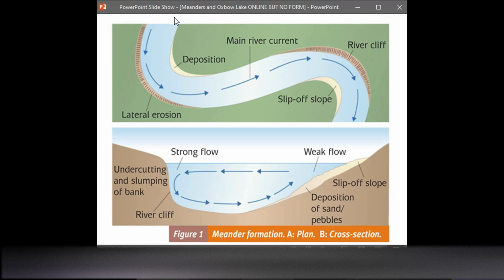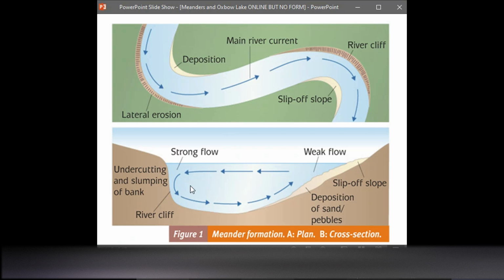And it's all to do with the fact that the fastest water of a river goes around the outside of the bend. So the fastest water always bounces to the outside bend of a river. Just like I said, if you were sat in a car and it went around a corner quickly, you'd be flung to the outside. And the same thing's happening with the water. So it's bouncing around and it's doing more erosion on the outside of the bend.